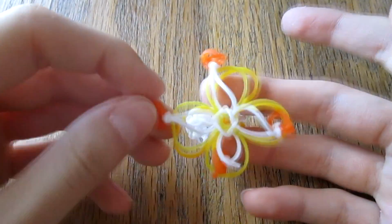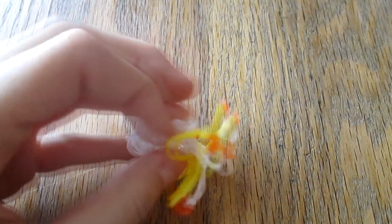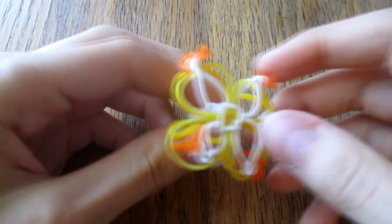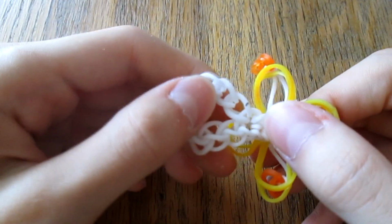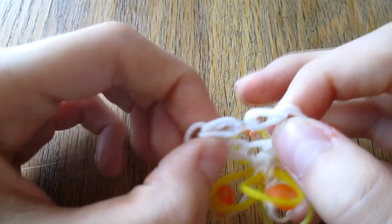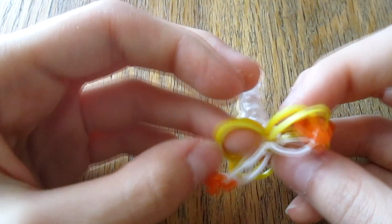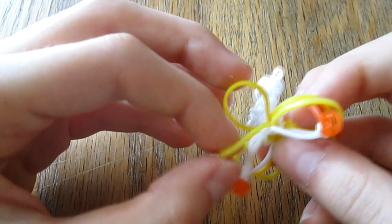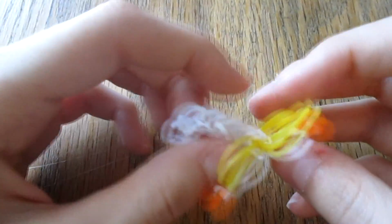But you can make this one with your fingers. So I was like, you know what? Finger loom time. For this you're going to need 7 white bands for the actual flower part, and as many bands as you need to make a ring for your ring part. You're going to need a C-clip, 4 bands for the tips of these things, 4 bands for the first color of your petals, and 4 more bands for another color of your petals.